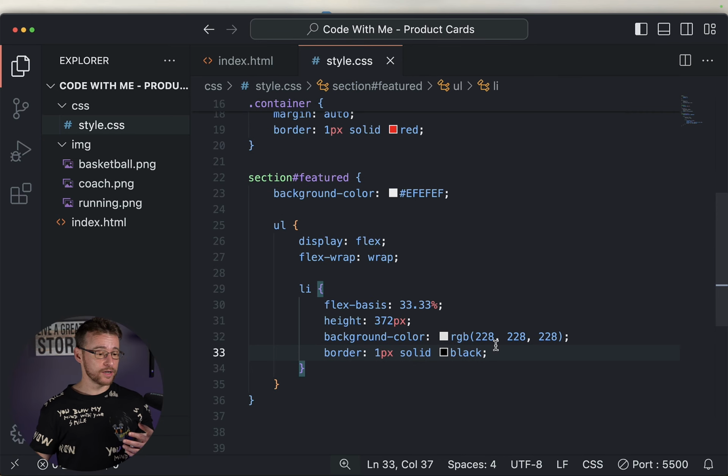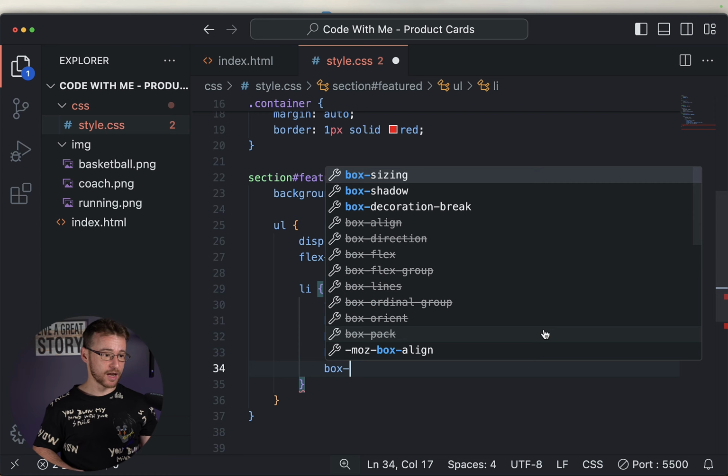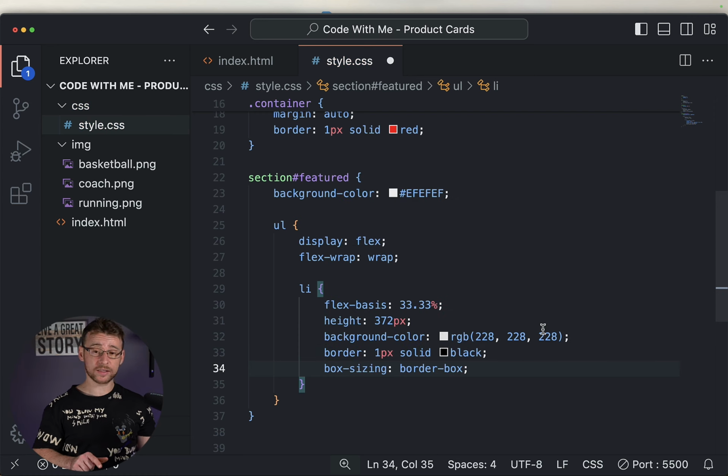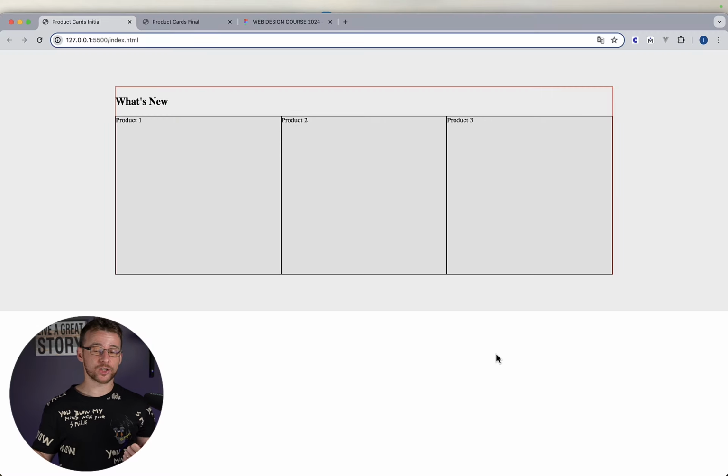So one thing you can do here is to change the box sizing property to border box. And when you do that, if you add paddings or borders to your elements, this is not going to affect the total width of the element. So we save this, we go back there, and now we see them showing on the same line. So the borders, paddings, anything you add to these elements when they are border box, they're going to be subtracted from the total width rather than added and make them larger. So we do this, and now we have 3 elements per line, which is exactly what we want.